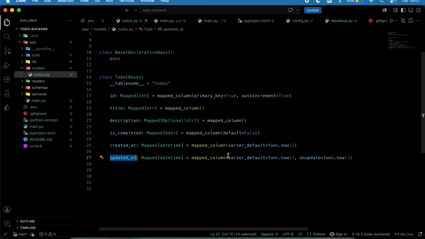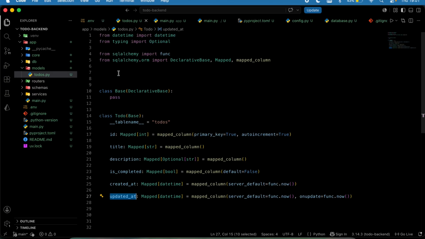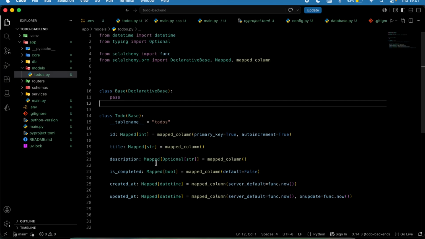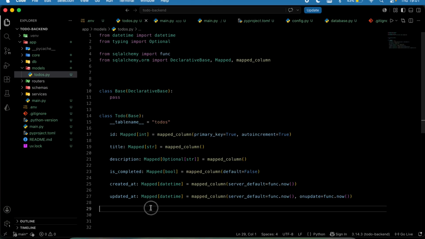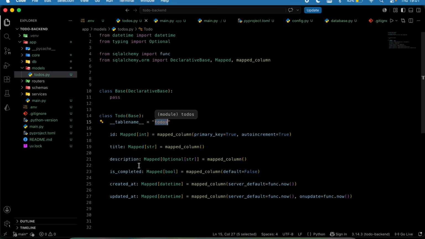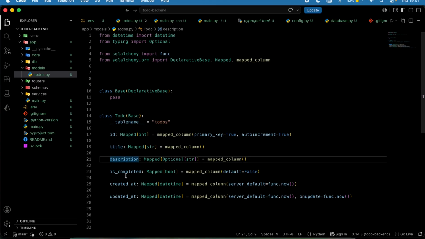So that's it for our to-do, and this is how an ORM works. By doing this, it's going to auto-generate the necessary SQL queries for us that will help us auto-create a table in our database called to-dos, help us create the columns, and also help us with the necessary code to add data, update data, and do other stuff. So we're going to head on to have our schema set up.